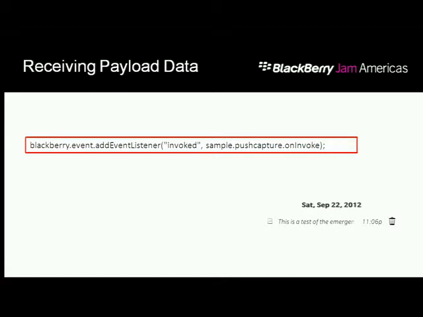Doing the exact same thing we just did, we're handling the invocation. So in WebWorks, we're going to add an event listener. So when our application gets invoked, that's in quotes, we're going to call our onInvoke method, which we've defined ourselves in our application. And these code snippets, just so you know, are taken directly from the sample application. So if you look in the sample application, you search for this, you'll be able to see exactly what I'm referencing.